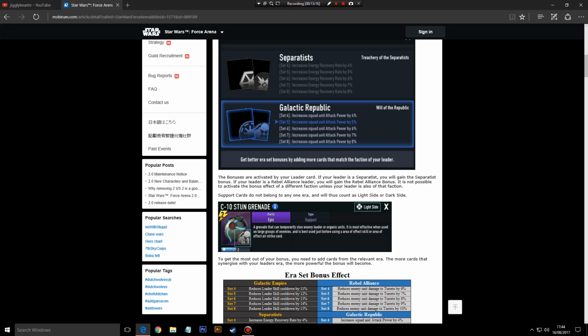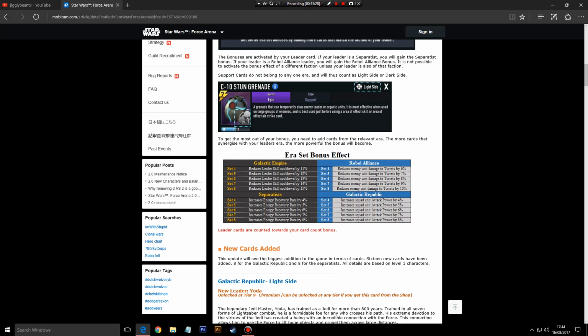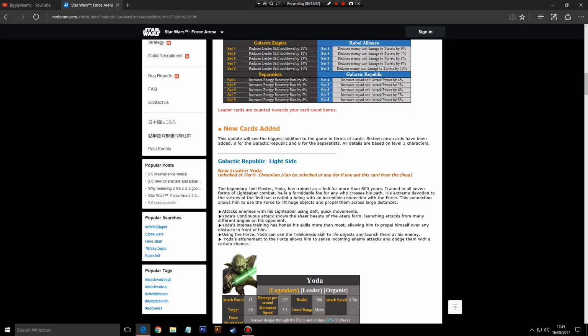But importantly, now, if you unlocked all your slots, you might think, well, actually, I haven't got enough cards. But things like stun grenades, Doxus grenades, pikes, iron mine, they all count as part of the package. So they will give you your 8 set bonus if you use 2 of those cards in your deck. And here we go. Talk about the set bonuses here for each particular faction. So again, pause the video to have a look at those. But again, I've shown you those in some of the videos that I made earlier.